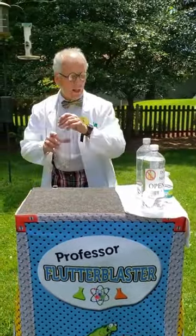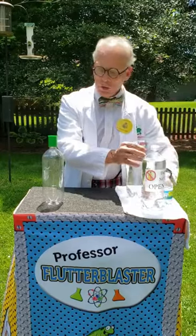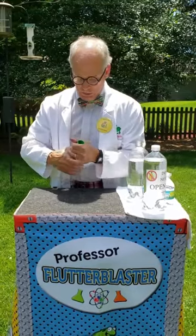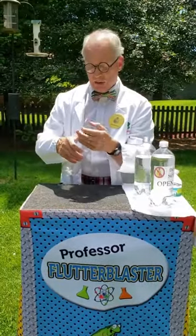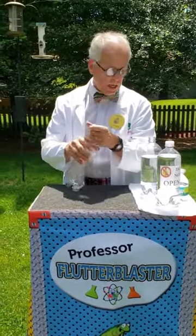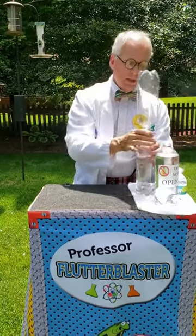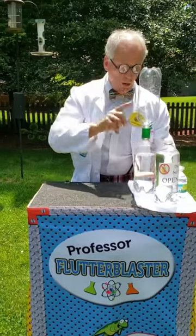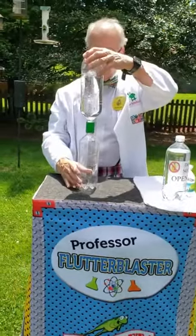So let's use that to our advantage. I have another bottle right here, and I'm going to hook this bottle. It has a tornado tube on it — which has a hole in it, about the same size as the other hole. If we hook this onto this bottle, and then hook this bottle onto this bottle, we now have a closed system. So if we turn it over, we need water and air to exchange for the water to drain out.